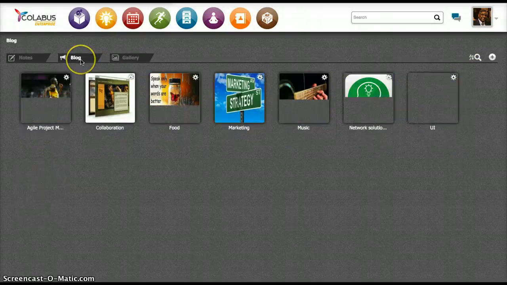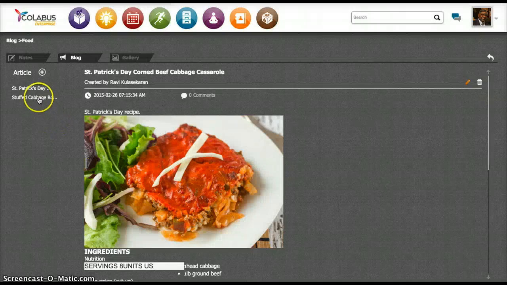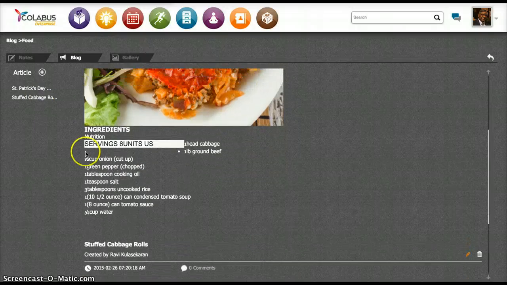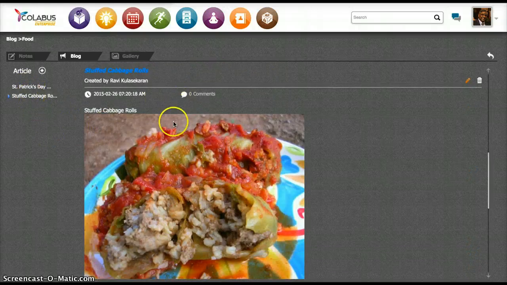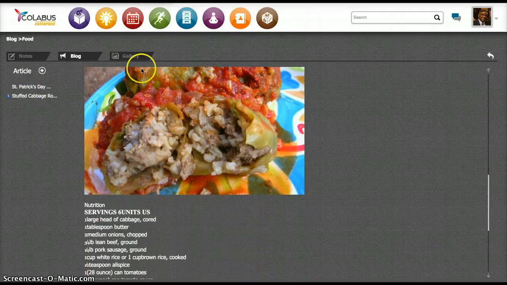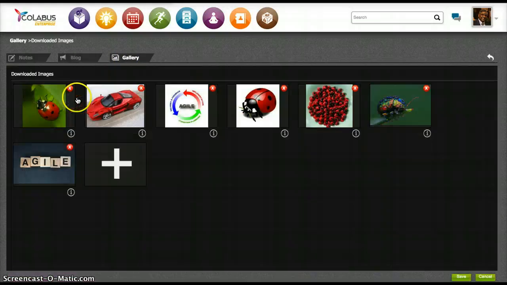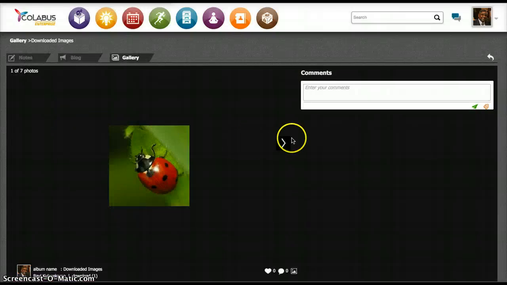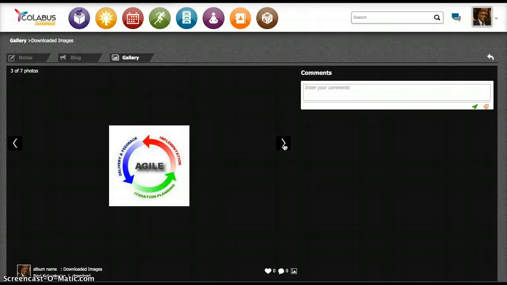I can also have customized blogs, which I share with people within the enterprise. And I can have people put in their comments and discussion threads. Also, we can have a photo gallery where we can share pictures with the rest of the team.